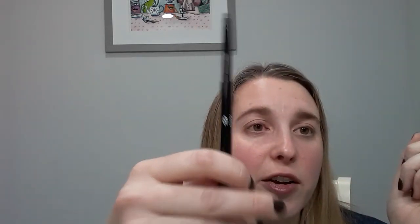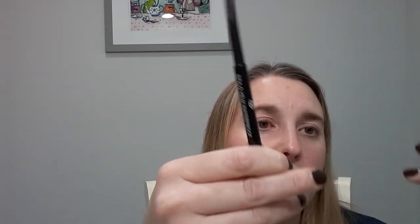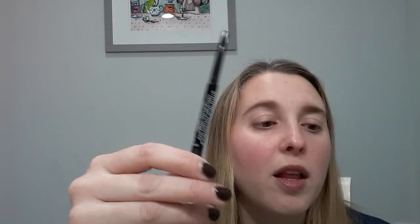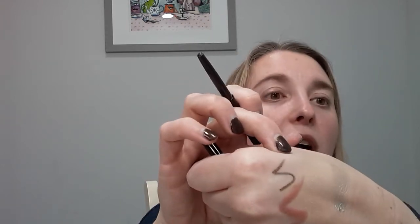Just a side note, there was only one eyeliner that came out with any of these. I'm not positive whether this is limited edition or not. I believe that it does say it's limited edition online, but I have also heard that the color will be permanent or was permanent. Regardless, I love the eyeliner. I love Chanel eyeliners. I use these frequently, and they don't tug. They stay put really well, and I just think this is a great color. So if you don't have something similar, I would definitely pick this up. And honestly, this is the type of color I go for all the time.